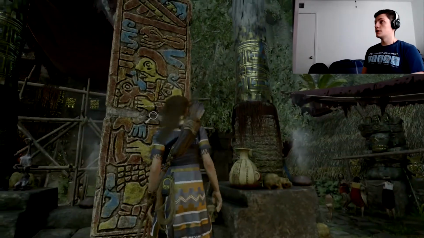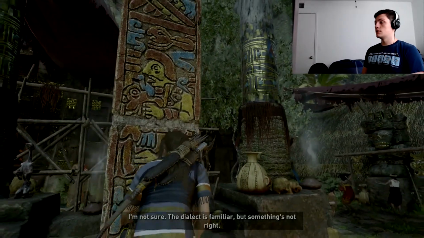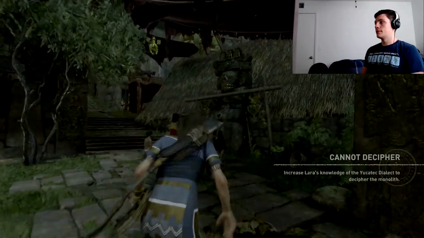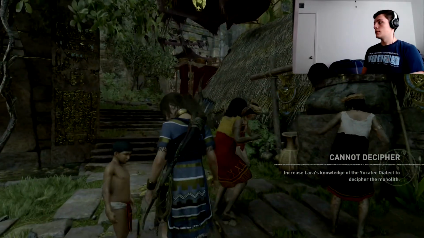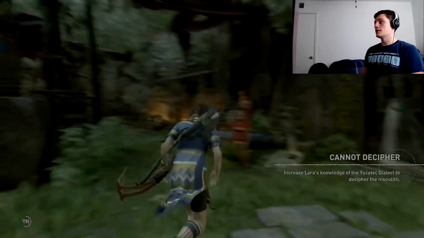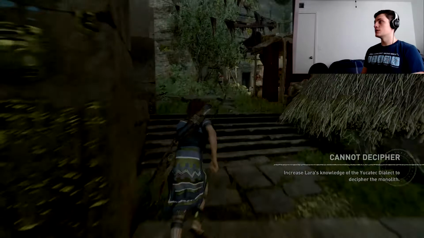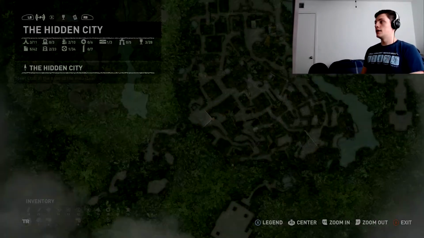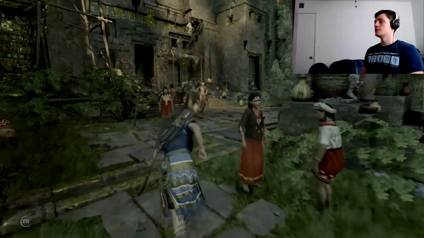Is this one I can read now? The dialect is familiar, but something's not right. Wait, that is a Yucatec monolith. Yucatec is the one language that I have any proficiency in. Alright, so I am supposed to head this way, though.